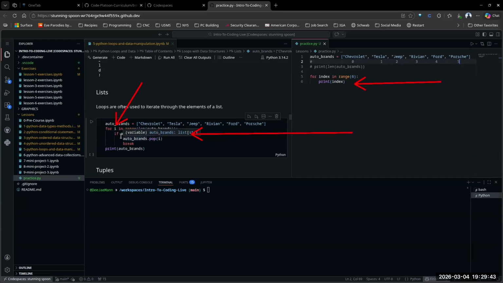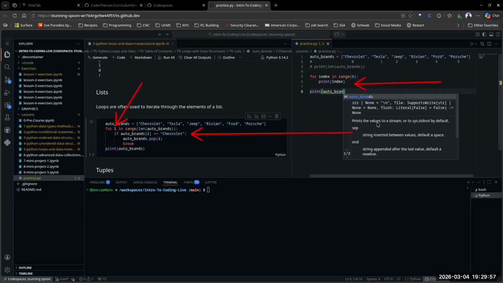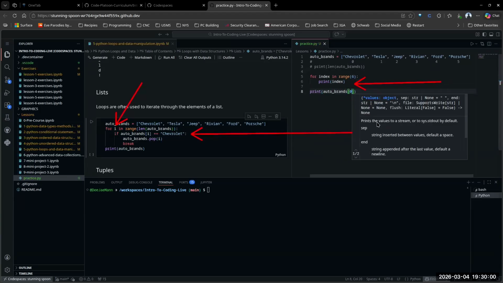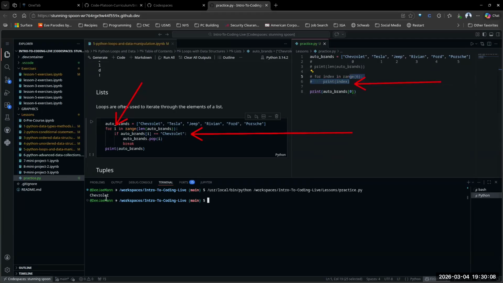And if we remember right, if auto_brands[i], what that turns into for our first run is we'll print auto_brands[0] to see what we're going to get through that first instance. So if it's auto_brands[0] and we're checking to see if it equals Chevrolet, we're going to take auto_brands and we're going to pop that same i. That i is our index number.